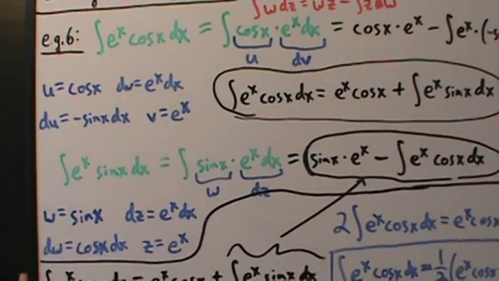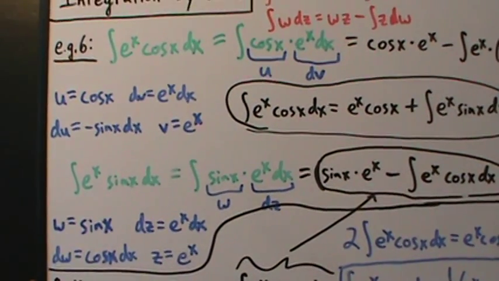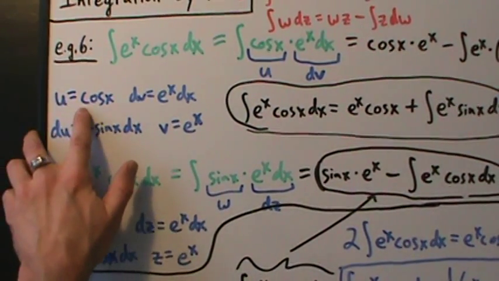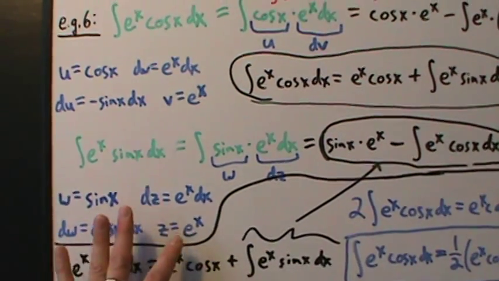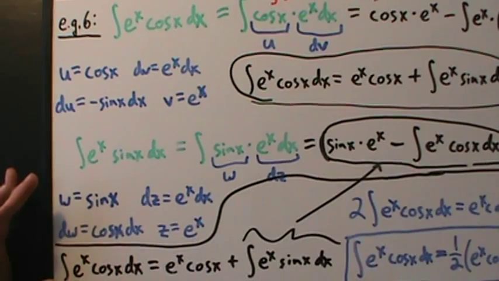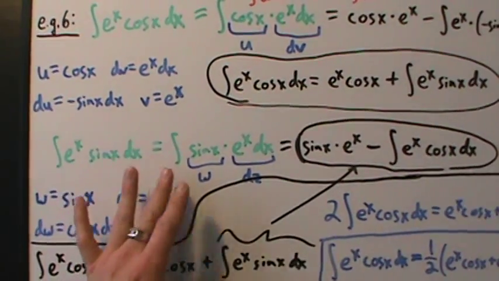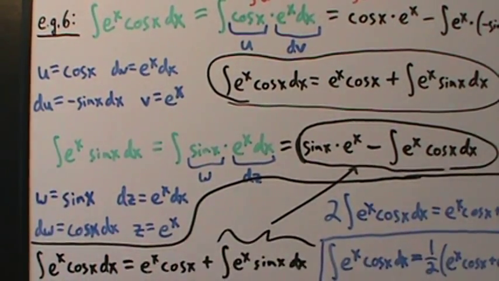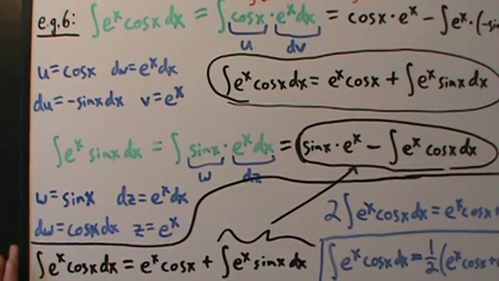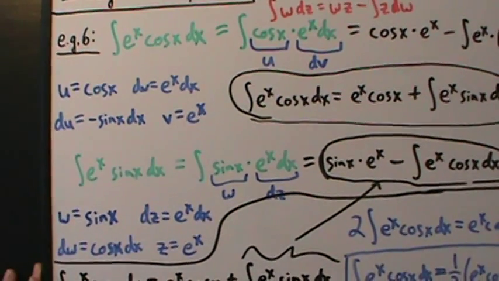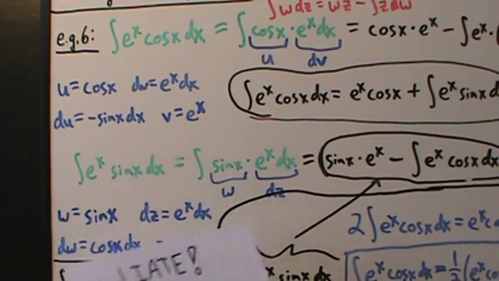And one thing I want to point out with that: why is it tricky? Why do we have to be careful? Well, if we chose u to be the trig function here, and if we chose w to be the exponential function here, so if we mixed them up like that, then the second time we would just undo what we did with the first integration by parts, and we'd be back to where we started, and we wouldn't have anything that helps us out. So that's why we want to be consistent and just always follow this.